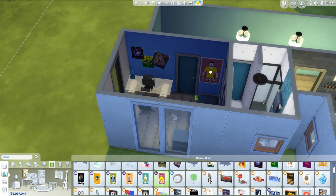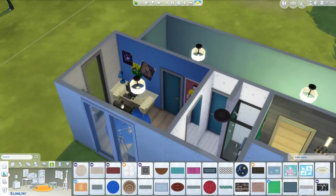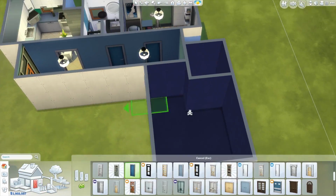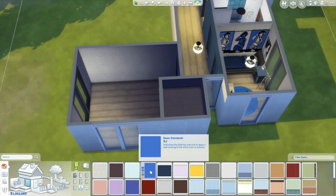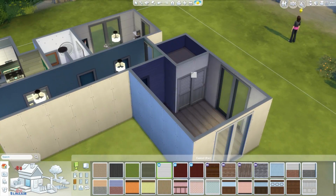It's a very simple room, and this build didn't actually take that long to do. It was like an hour and 20 minutes or something. So not that long of a build, but it turned out really nice. It's definitely something I enjoyed doing this backwards way.